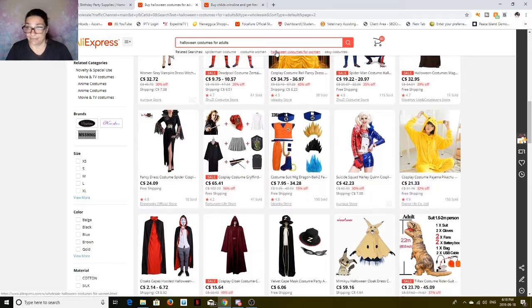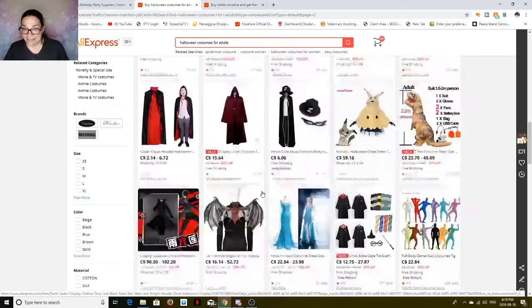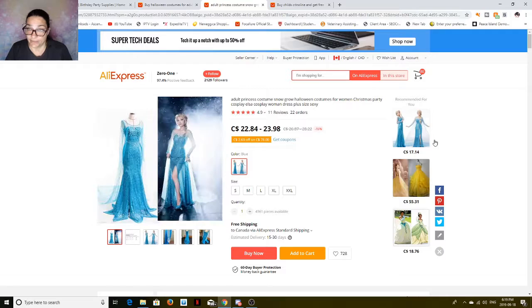There's just so many to go through. You've got the Suicide Squad Harley Quinn, Mimikyu from Pokemon costume — and these are adult ones. You can go out as Elsa — this is the outfit I had. It is absolutely beautiful. What you see there is exactly what you get. It's just so beautiful, and you can even buy the wig — I think the wig cost me maybe $10.